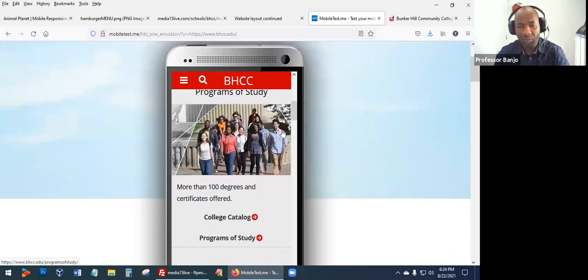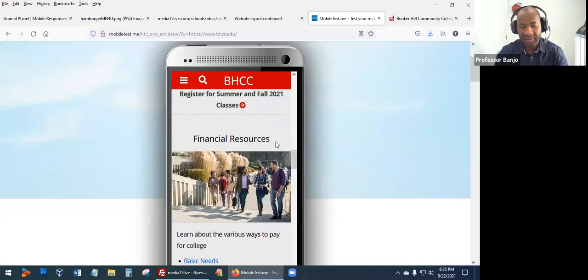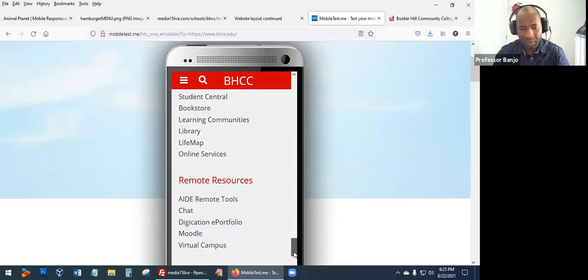So you see the images. The way it's designed is a more streamlined, more compact version of the website. And there should never be horizontal scrolling, like on the desktop. If your website is designed properly, you should avoid horizontal scrolls. But vertical, we all use our thumb to scroll up and down. Okay?